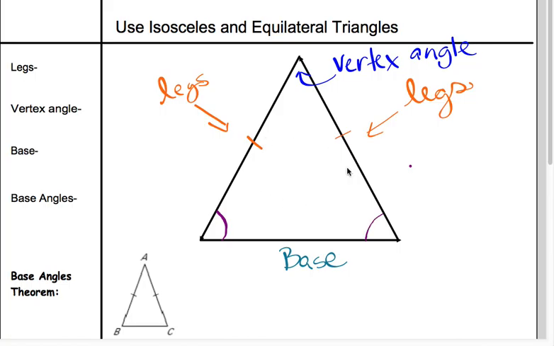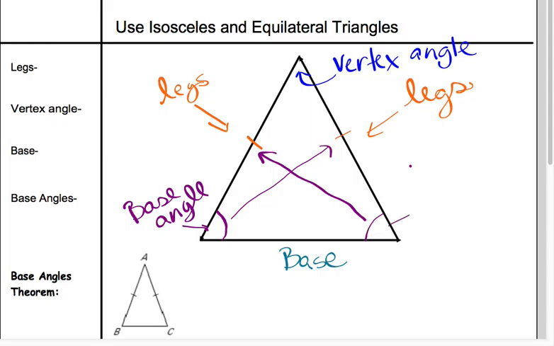This triangle could be turned, but you find these angles because they are opposite from the congruent sides. So these base angles are always across from the congruent sides, and they're congruent. You mark an angle congruence with this little arc here. So this is a base angle right here and here. Your base angles are congruent to each other.